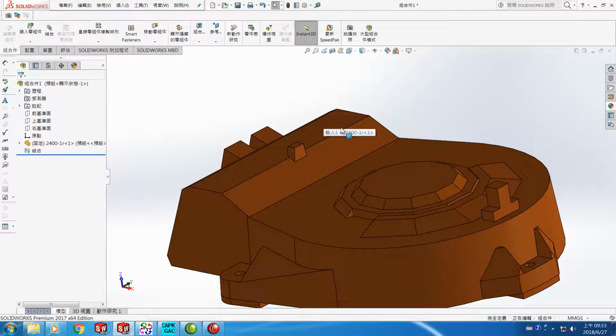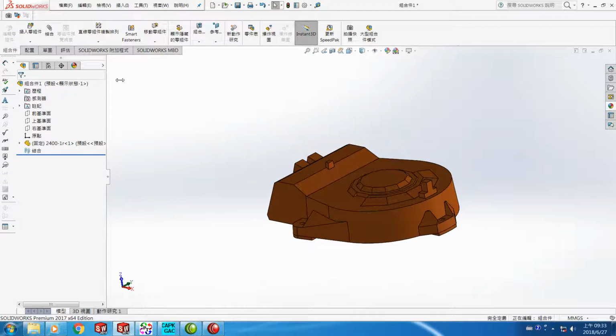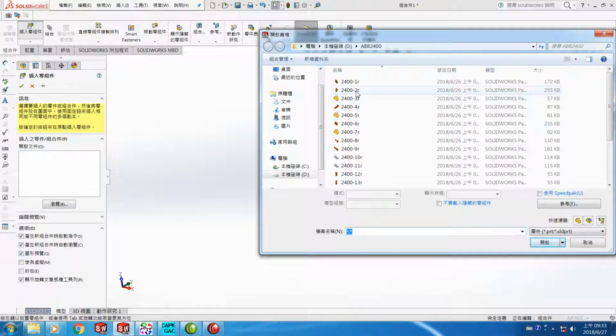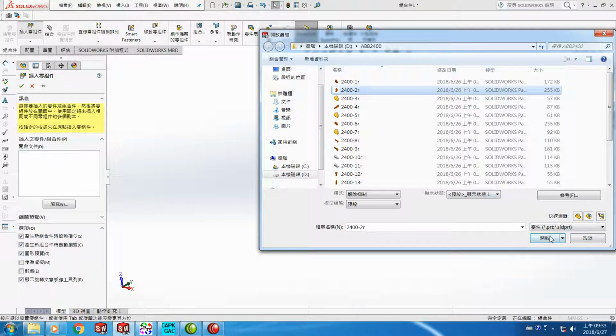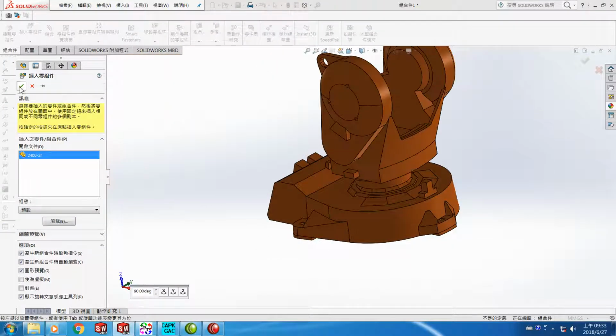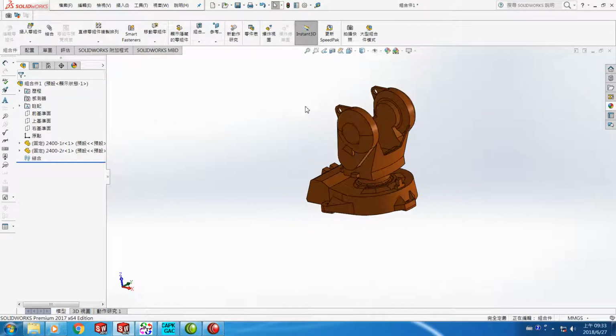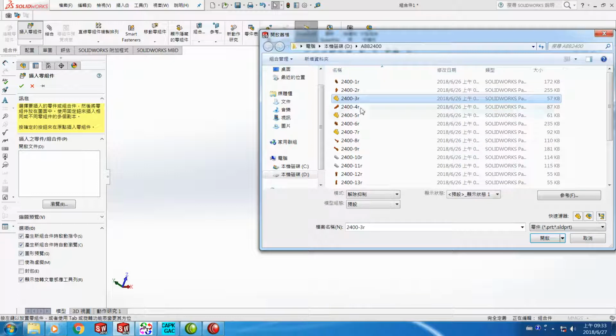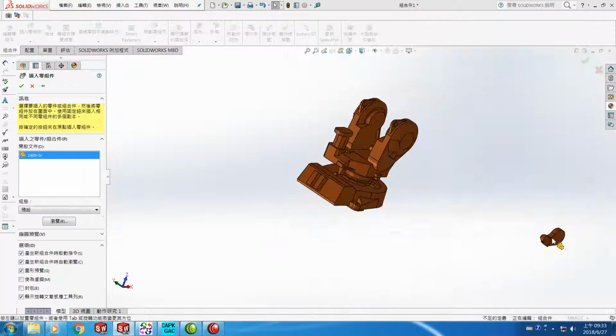While doing this insert component, we can still see the assembly of the component, and insert 2400-2R at its original position, and insert 2400-3R.